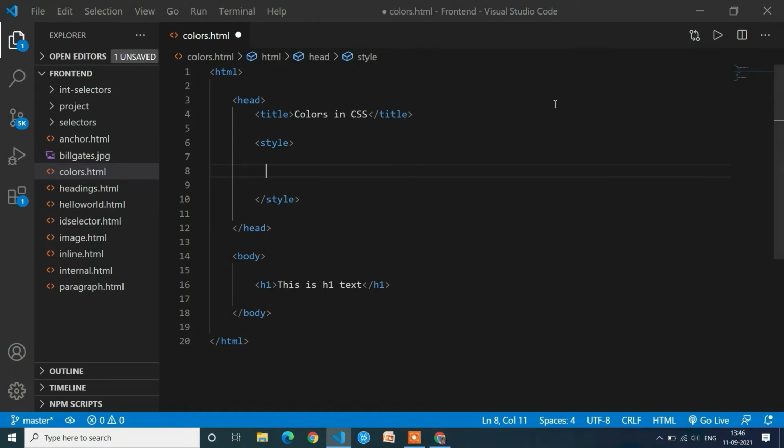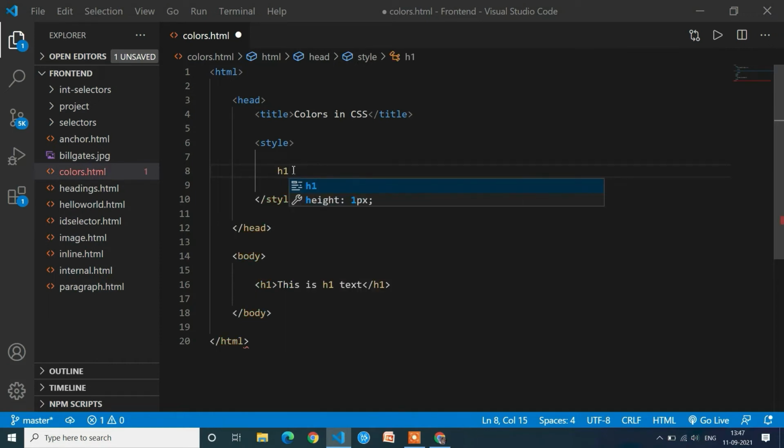As we discussed in the CSS selectors topic, CSS selectors are used to apply the styling when there is more than one of the same type of HTML element. Suppose you have more than one h1 tag, then you need to apply styling using the CSS selectors. The selector may be a class or ID. Here we have only one h1 text. That's why we need not use the CSS selectors. We just need to apply the styling to the direct tag name only. So I will write h1.